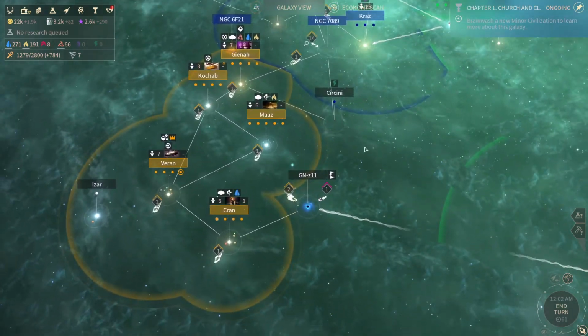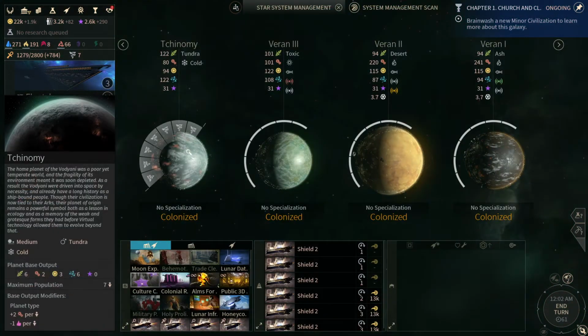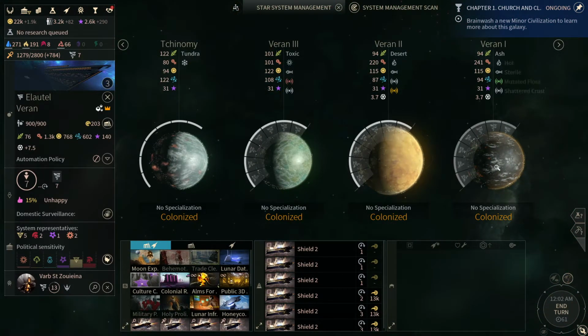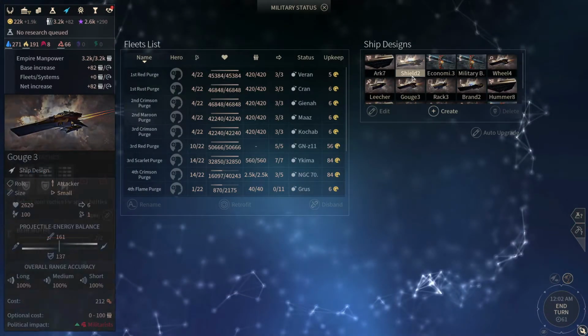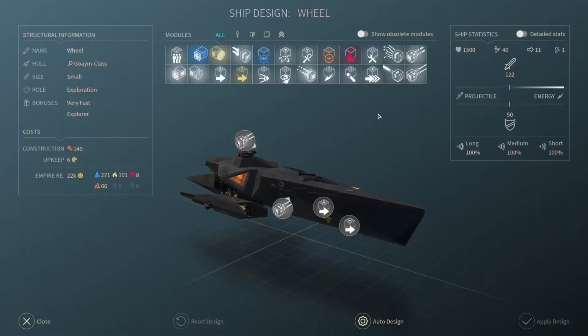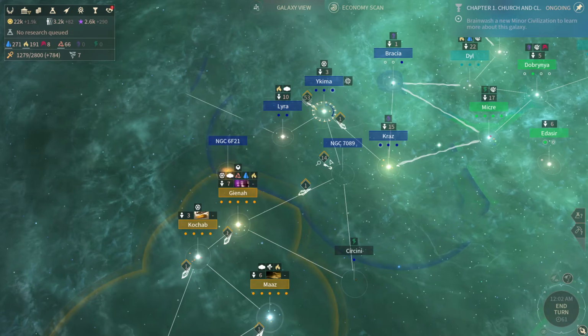But as you can see, we have a nice little setup down here. And even though we had quite a bad start with 3 planets that we can't do anything with until much later, we were still able to overcome it by using our exploration ship, the Wheel, as a pseudo-attacker ship until we were able to get better stuff. And we were able to fight an AI.